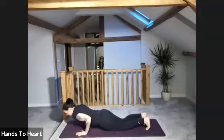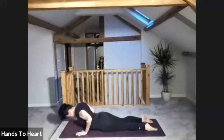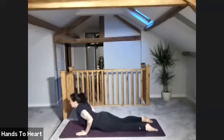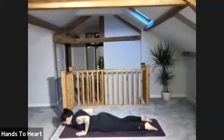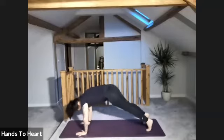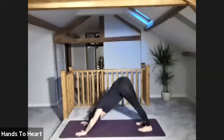Lower all the way down to the belly. Come on to the top of the feet. Inhale, roll those shoulders back. Exhale, folding back down. Tucking the toes, pushing up through knees or through plank. Coming back into our down facing dog.